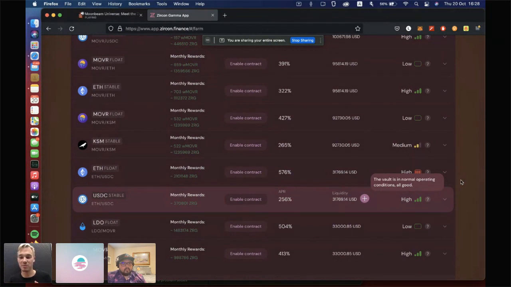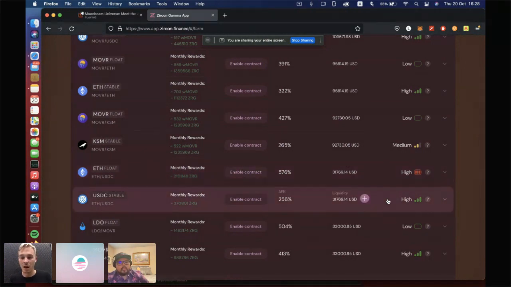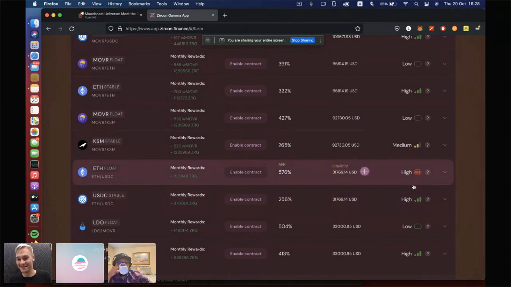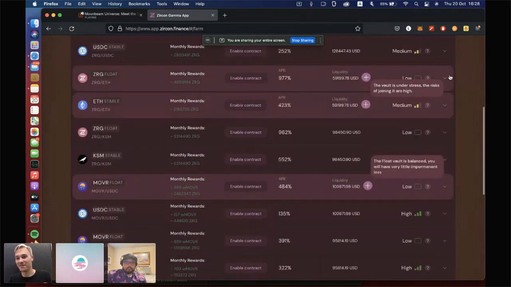I really wouldn't suggest putting money into these high pools, because it means the situation is kind of bad. So you either wait for somebody to rebalance it, or you just join the USDC side in this case. Gotcha. So you are essentially making users aware with these markers. Yeah, it's still a bit of a work in progress, because high is a little bit confusing, but basically red means don't go, green means it's good, and yellow is average.